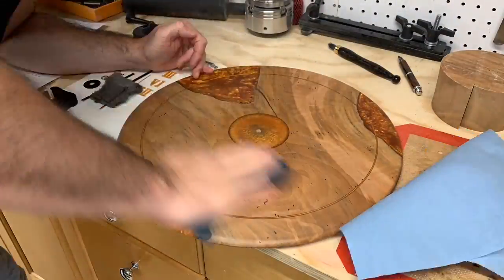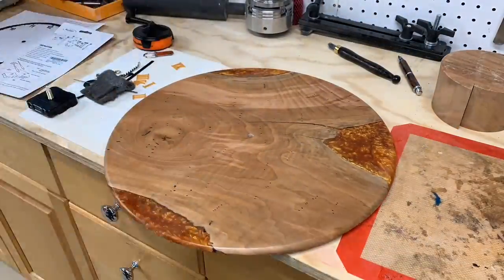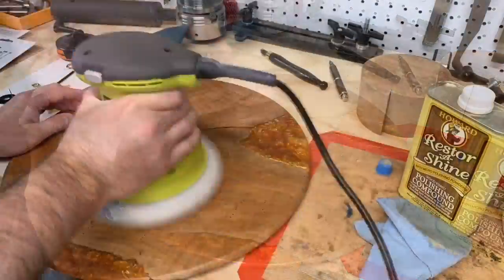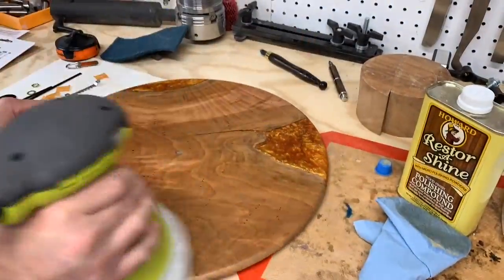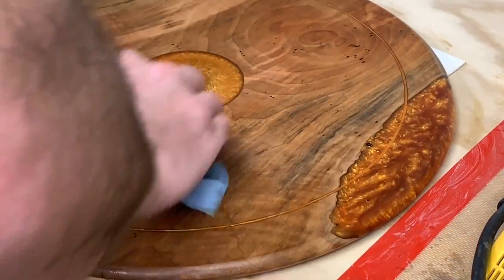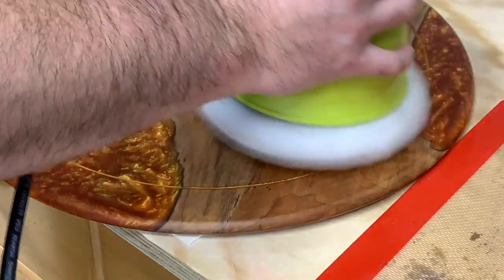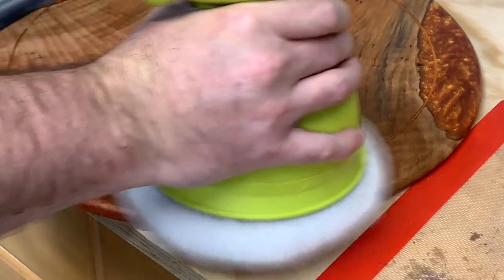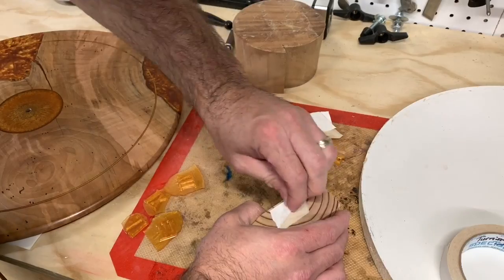So I applied three coats of shellac as a base coat, sanding in between, before adding this Howard's Restor-A-Finish. I found that it works pretty well with wood and resin combinations. You definitely need to buff it out. It can get a white residue from the microabrasives in it, but if you buff it, you should be fine.